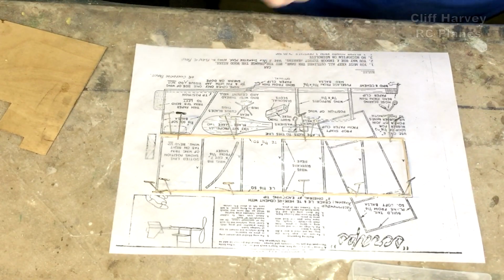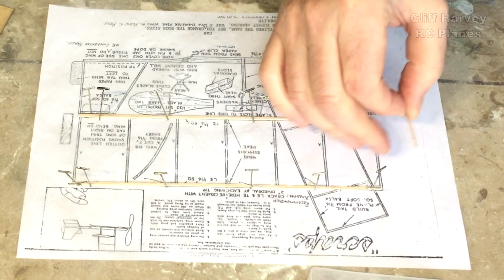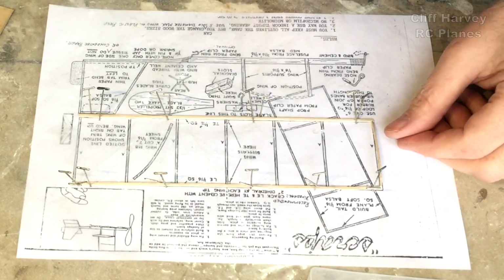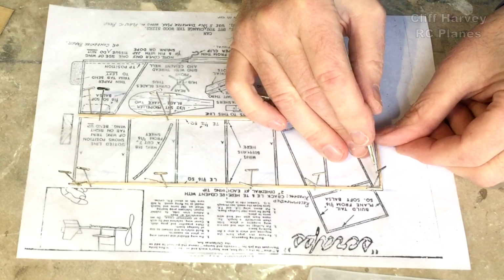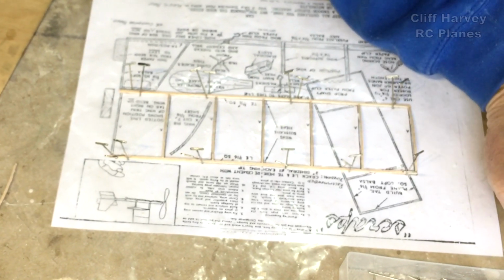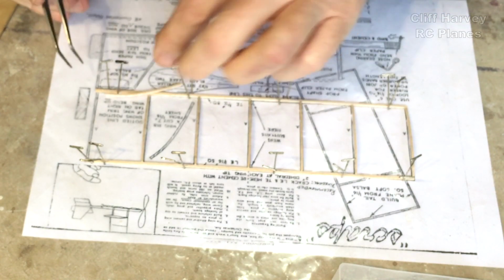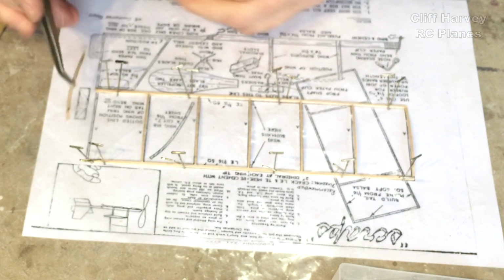Wow, this is going to be absolutely nothing. So I've just got a very small blob on each one, and that's going to go from there to there. Just going to square that up. One there and one there. Okay, just on the last rib now. This is great. You realise how big and fat your fingers are when you're doing something like this. I know some are made out of carbon and what have you these days, but you can't beat a little bit of scrap balsa, can you?